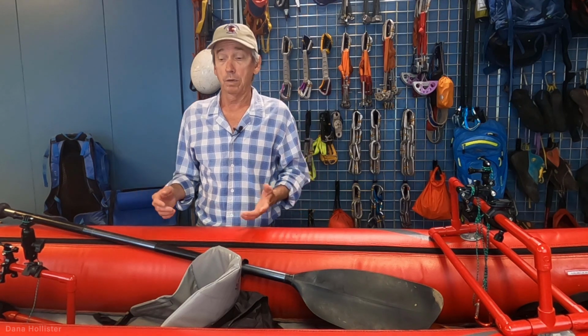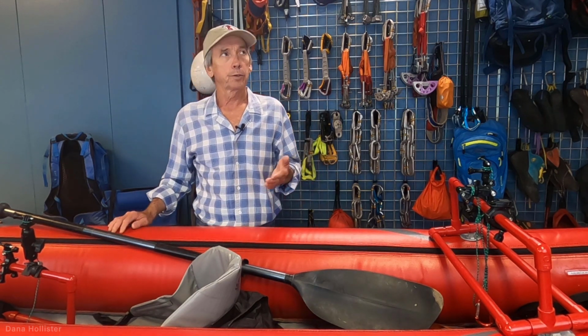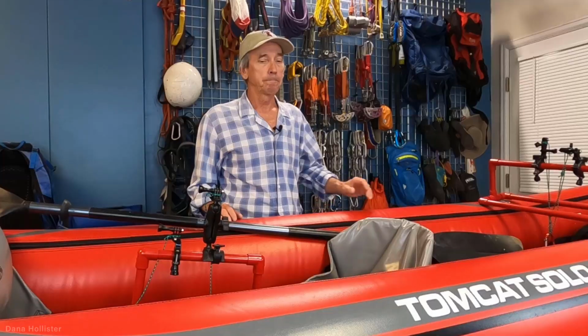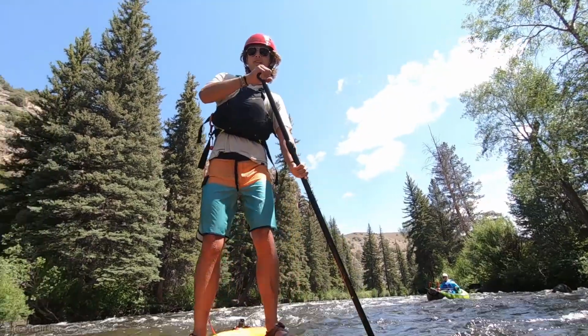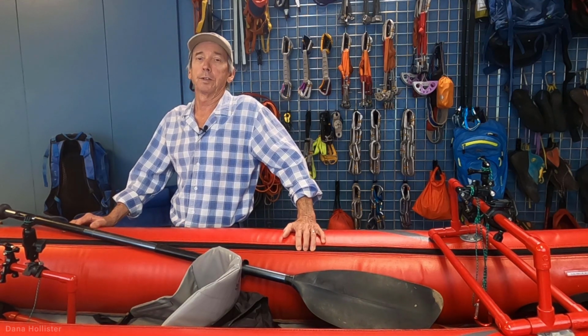What kind of crafts can you use on this particular run? Many of the rivers are very shallow in these high mountains, and so with the bigger rafts, you can have kind of trouble getting them through. I've seen the commercial trips and other rafters put in 14-foot, maybe even bigger than 14-foot rafts, both with oars and just folks on the tubes paddling. As you saw, my friend did it on a paddle board. I think you need to know what you're doing on those paddle boards, but paddle boards are a lot of fun. I've seen them up there, and of course inflatable kayaks, hard shell kayaks, all really good crafts on the river. But it is so absolutely gorgeous. If you get a chance to do it, I highly recommend it.